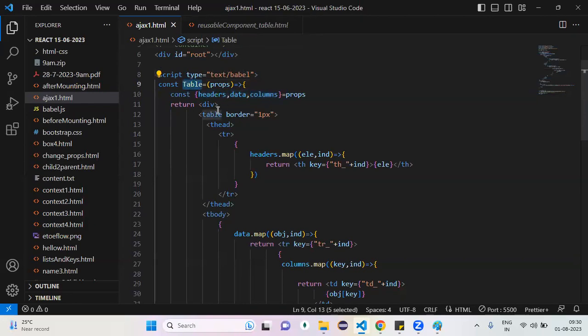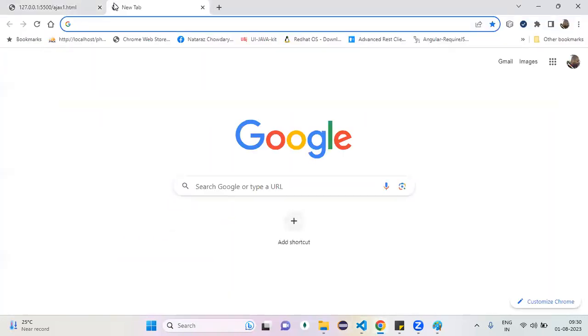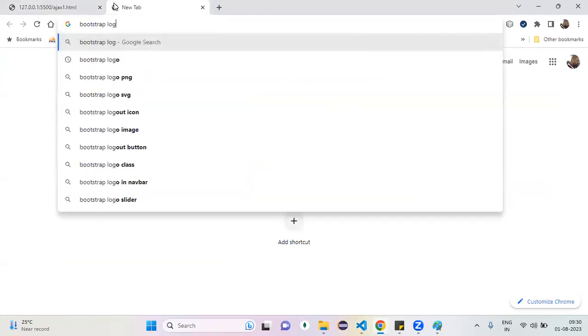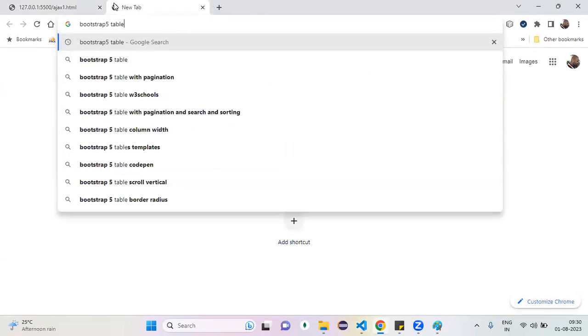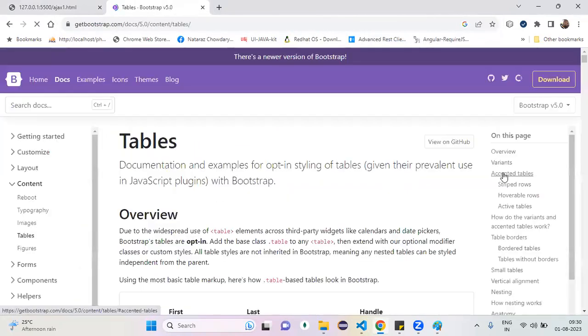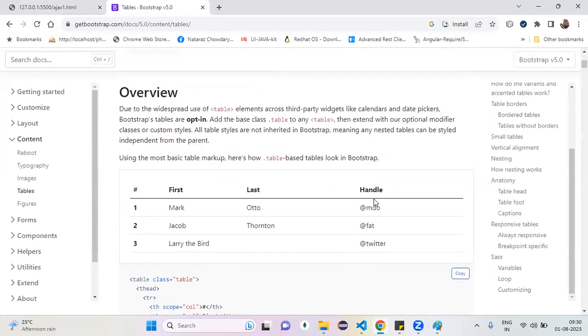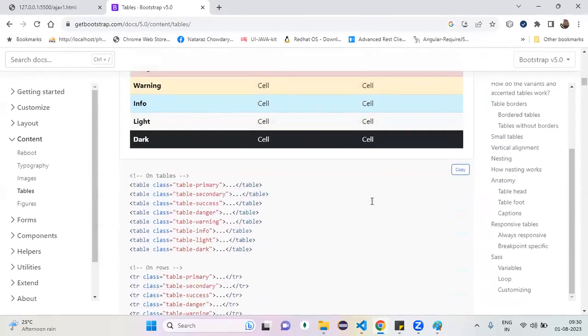Okay, can I add some bootstrap CSS for my table? Yes. Okay, how we can? Bootstrap 5 table. Okay, which styling is required for us based on our requirement? Just you can add it.